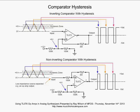Our input is starting from 0 volts, and it's ramping up. Again, we have a triangle wave, ramping up. Well, it gets to the 6 volts. Nothing happens. That's because the non-inverting input is being held slightly above 6 volts. See, that's the dotted line up there that's above the 6-volt line. We finally get to there, and the output shoots low.